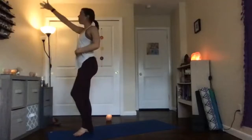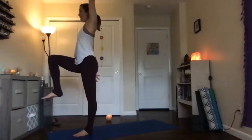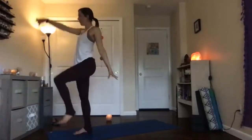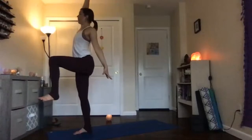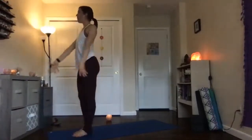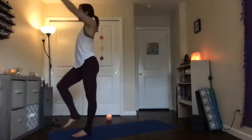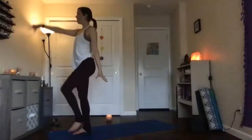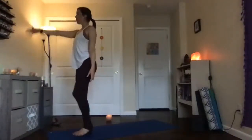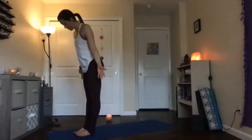Awesome, guys. We're using our core, we're using our leg muscles, left arm sweeps up, right knee up. Good, root, lift. Stretching in opposite directions. We just have one more to each side. Ground that foot, right leg lift. Ground that right foot, left leg lift. And let it go. Good. Come back to your mountain, maybe check out how'd you do?